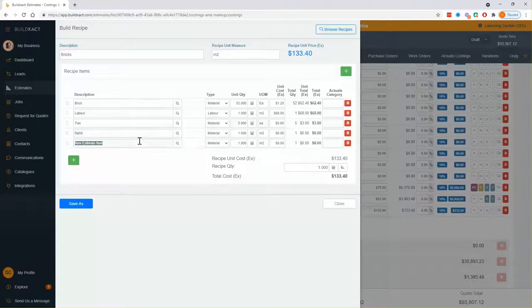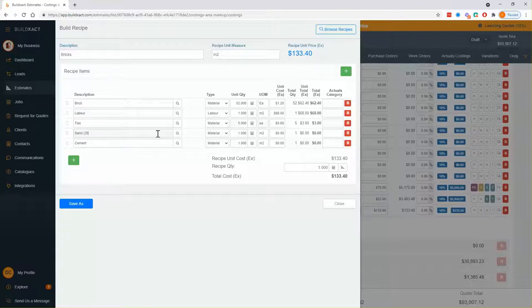Now, sand and cement, or generally anything where you're going to use less than a whole item in one square meter, or less than a whole item in one linear meter, or another way to say it is you're going to split this across multiple meters. Once you get into these, it gets a bit curlier, but the maths is not that hard. So we'll go through this.